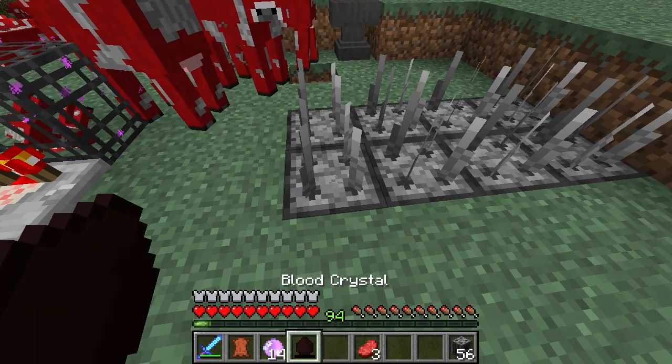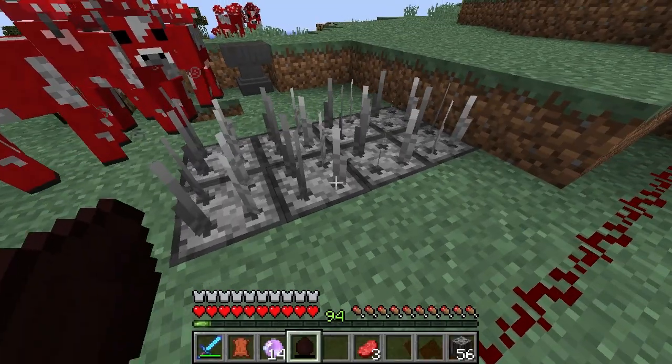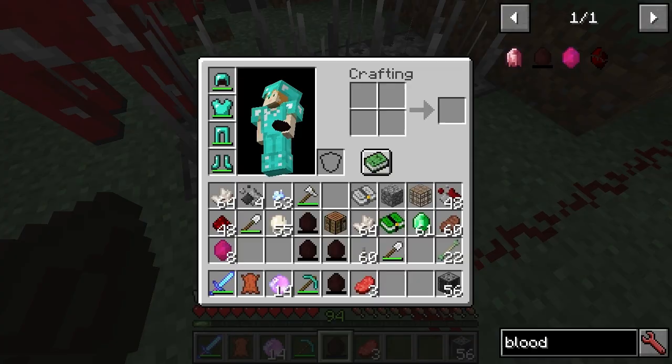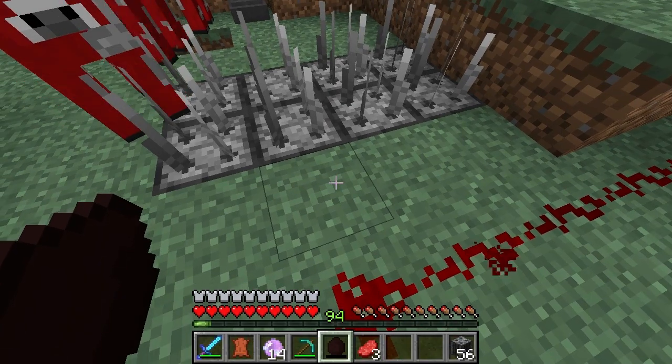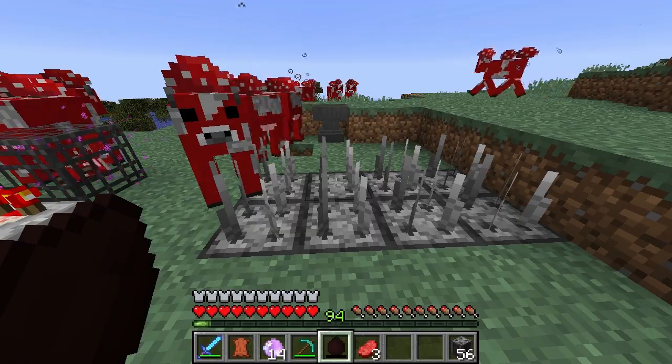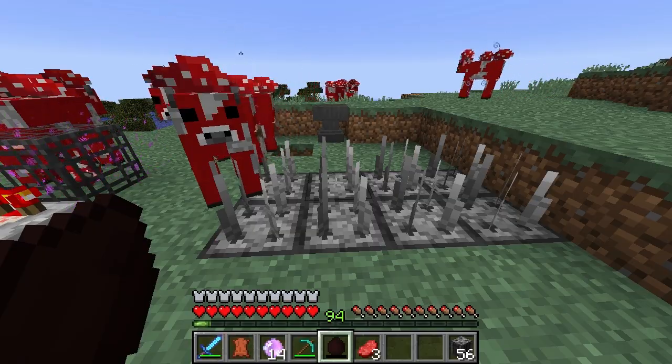So putting nether quartz basically will massively increase. Like if you see what we've got for some of these other ones, you see it's got 3. So basically putting nether quartz into the skewers is a good idea, and obviously controlling the environment in which you're spawning the mobs as well.